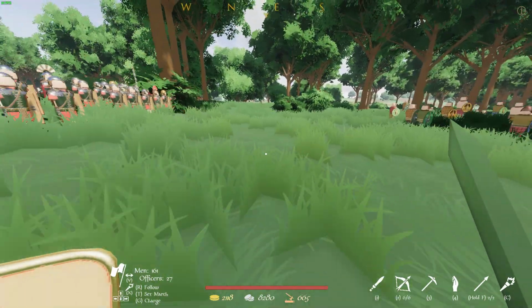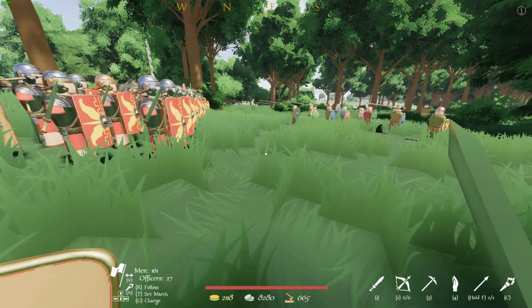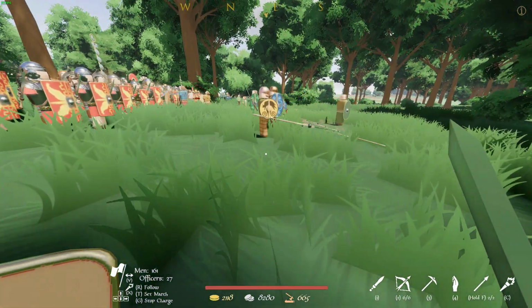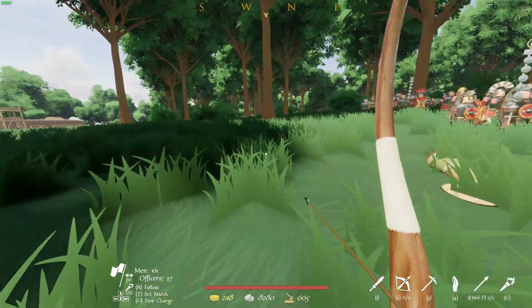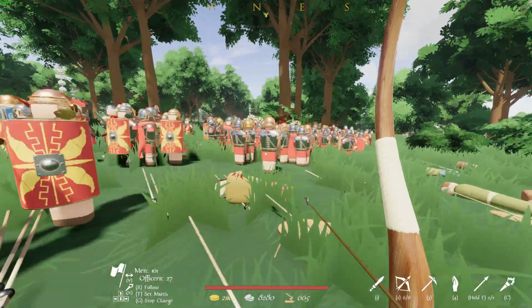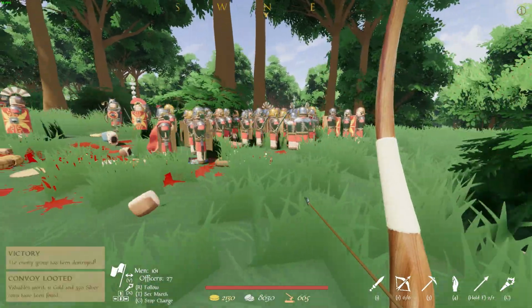Whoops, we've been ambushed on the way in. Get him, guys. Get some pylon. This convoy shouldn't take much. We are overwhelming them in terms of numbers, and the camp's right there. We didn't get far, so we'll just kill these guys, rearm, take all of their goodies, and then we'll go and take out this town.